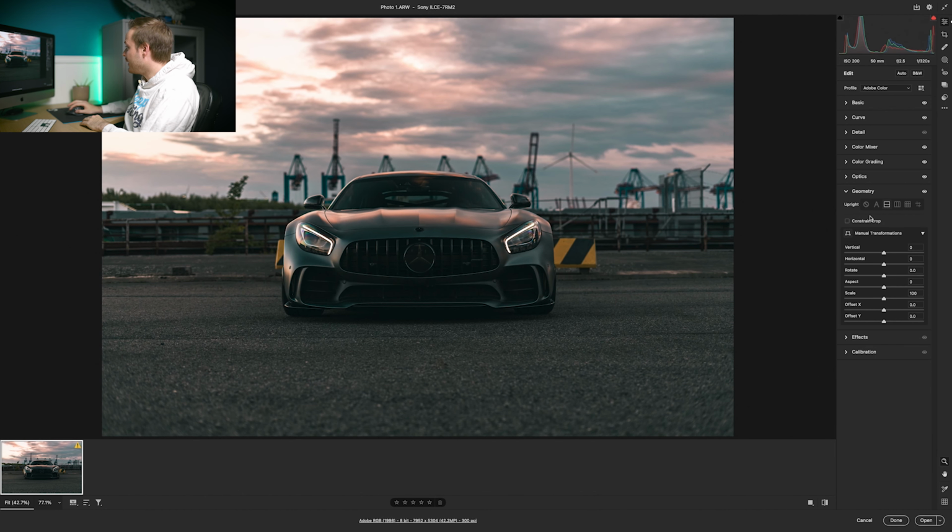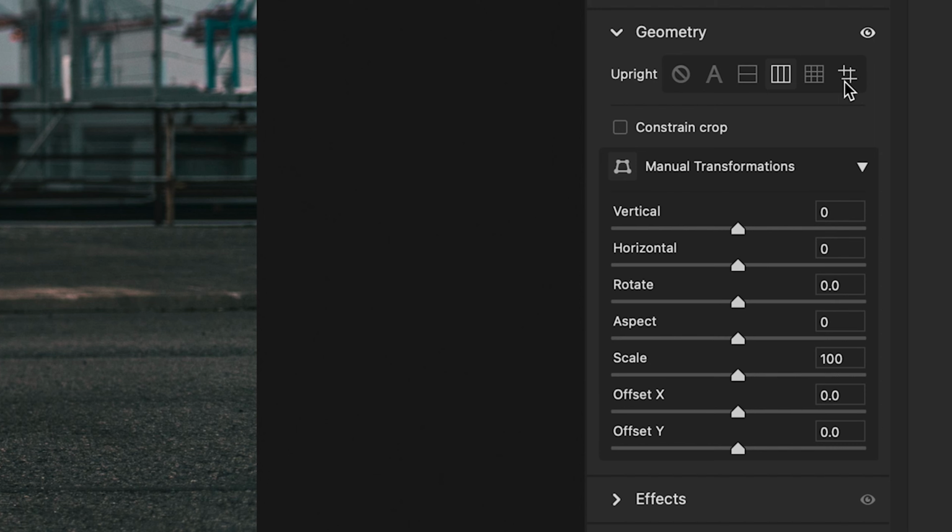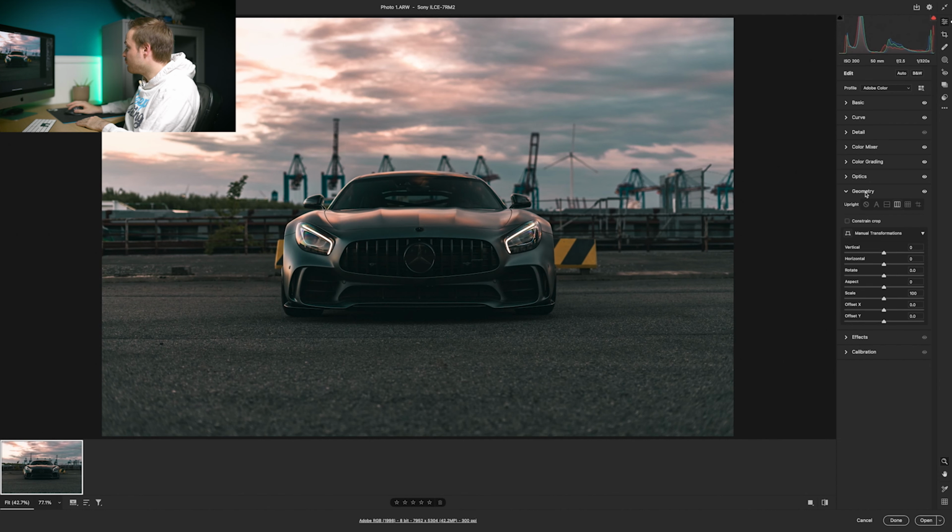You can obviously bring different sliders up. You can break this photo down into different sections by using the upright panels here. But to be honest, I rarely use it because, again, I always try and get it right in camera. And it's something I suggest you guys try and do as well. The better you are as a photographer, the less work you have to do in the Camera Raw filter and in Photoshop, which is something I always recommend. It's a really good way of speeding up your workflow.